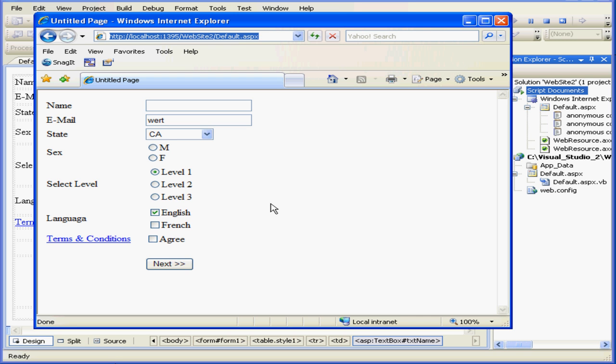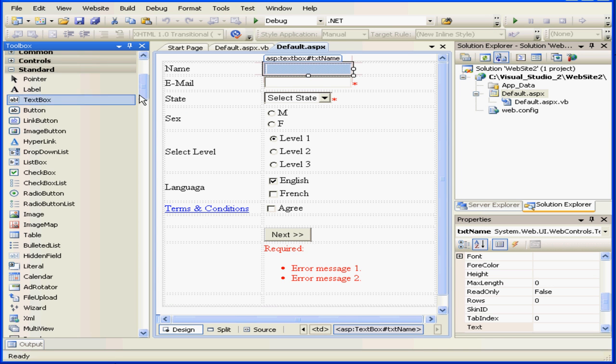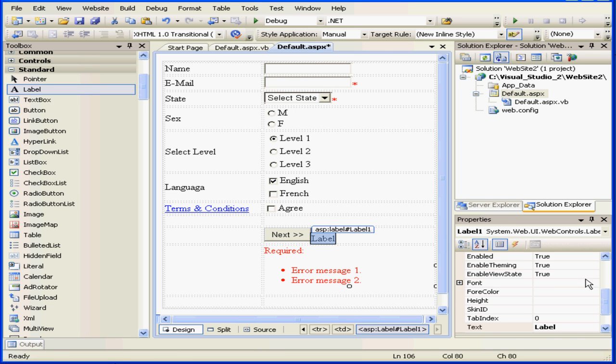We're going to be looking at it in more detail in subsequent tutorials in this course. For now, let's learn how we can give our user some feedback so he or she knows that something did in fact happen and that his or her submission was accepted. Let's go back to the design page and bring in a label control. We're going to call it LBL feedback.